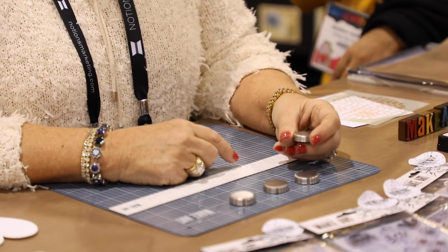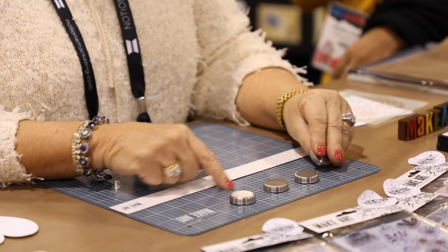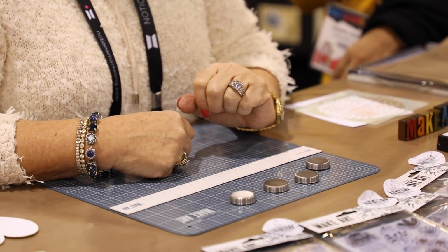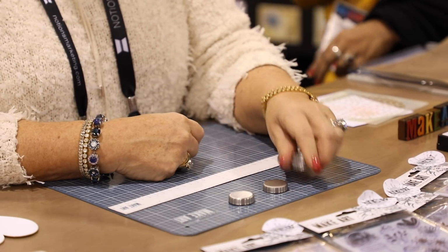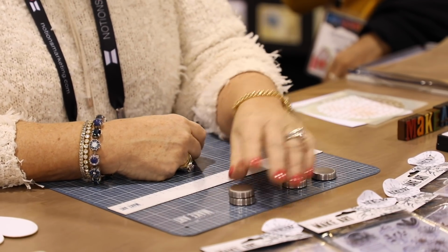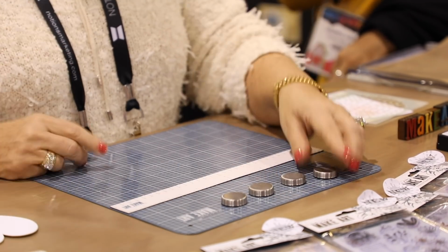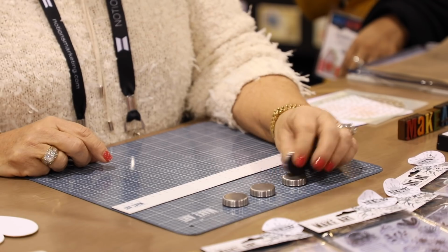I don't want them to break, so they're actually brushed aluminum with a foam base so that they won't scratch the grid. I like that too. Magnets are going to stick together, but I want them to come apart easily. And that's what they do. There's one there if anybody wants to play with it, so you don't have to listen to me tell you that they're good. They will not pinch your fingers.